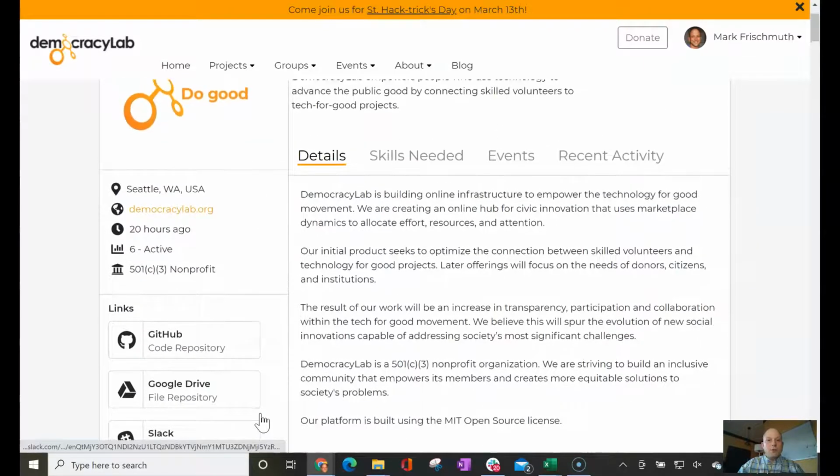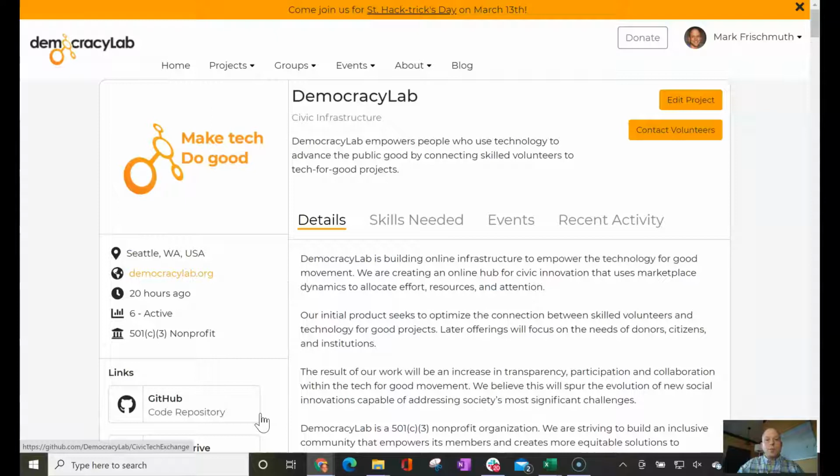We have also found, though this was not something that was obvious initially, that volunteers are incentivized to participate in our work. Many people entering the tech profession want to increase their skills, grow their networks, build their portfolios, and all of those incentives play strongly into their desire to contribute to projects. And so we are now designing new features around the needs of volunteers to better incentivize their contributions.